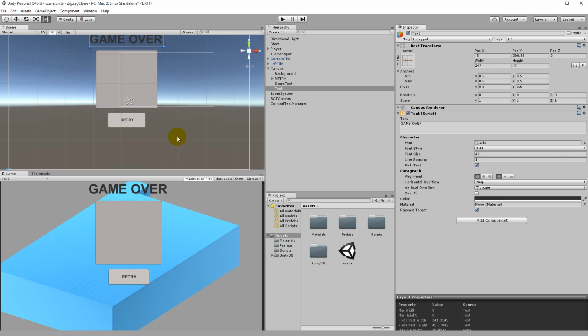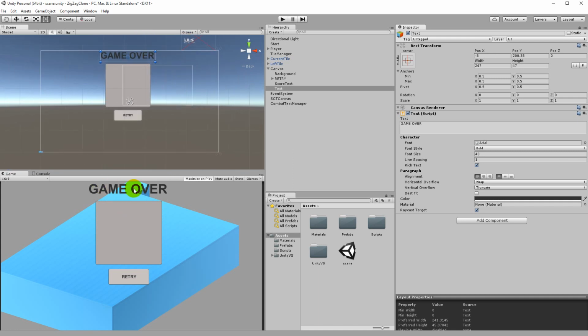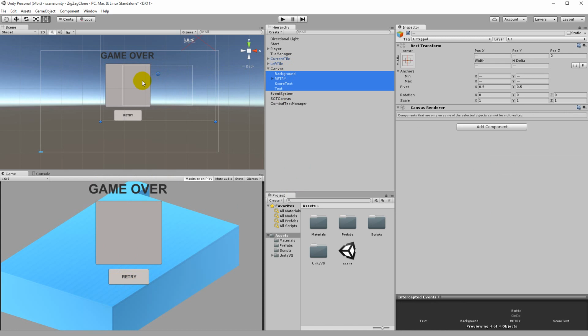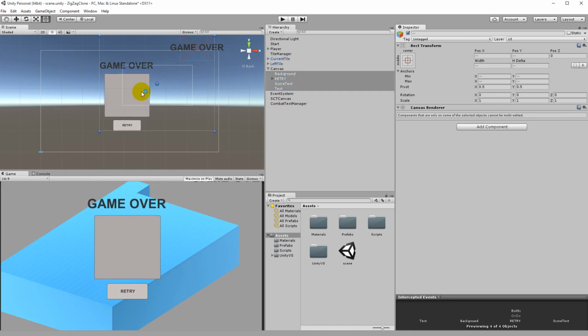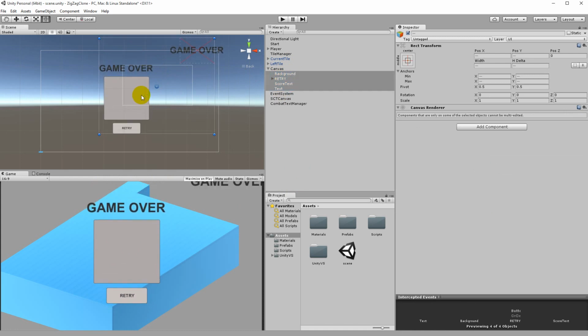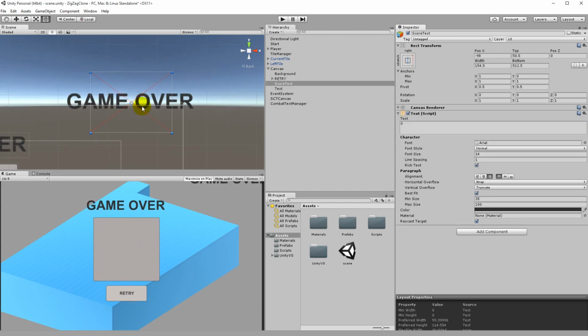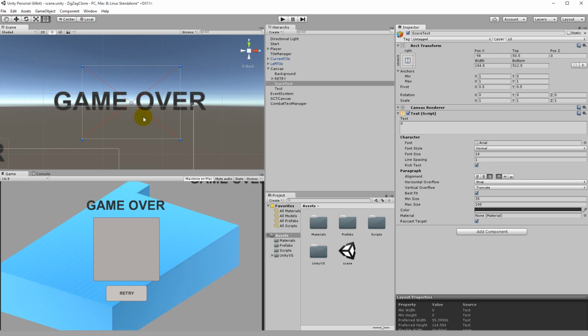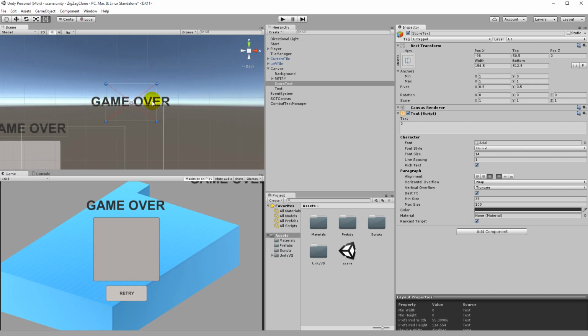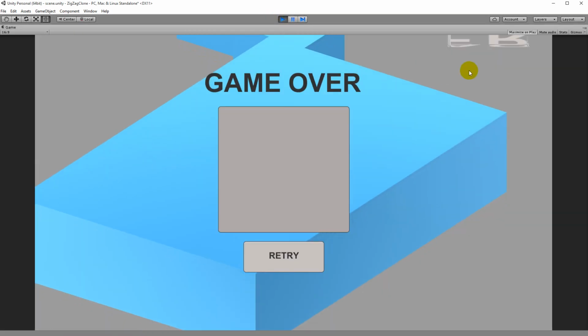Yeah, just here. So now we have our game over text, we have our background, and we have our retry button. And you can take these and move them maybe a little down so it's more in the center of this. As you can see here, this one is bugged. I don't know if it's after I updated to Unity 5.2. But my score text here in the corner is bugged whenever I don't play the game. If I play the game, I think it should work. Okay, it's still kind of bugged. There's some weird text here.